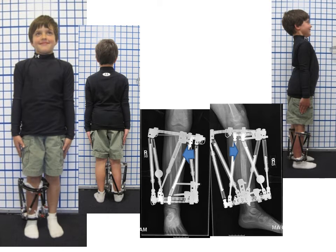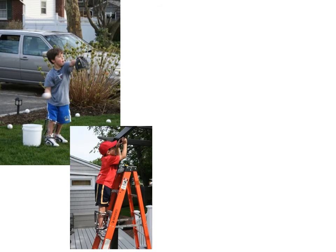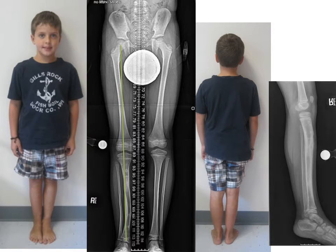He has open growth plates and you can see him during the consolidation phase. The bone formation is progressing very nicely and he's just about ready to have the external fixator removed. He was quite active while in the fixator — playing ball, building, working with his physical therapist — but he was ready for removal at the right time. After removal, you can see the bone formation is great, nicely remodeled, the leg is straight, and he's out to length. When he needs his second lengthening in several years, we'll probably do it with an internal lengthening rod.